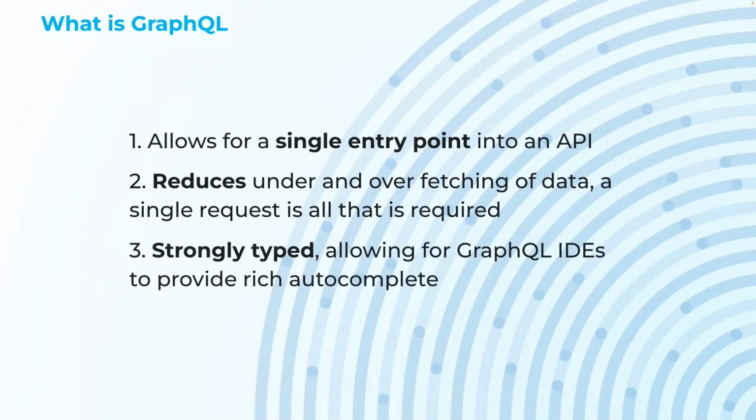which allows the GraphQL IDEs to provide rich autocomplete. I've touched on this a little bit, but AWS has many different services, and trying to understand and retain all of the attributes for all of these different services is something that, frankly, I don't want to do. I'm quite a lazy engineer. I like everything kind of in front of me or easy to get to, and to reduce the context switching.